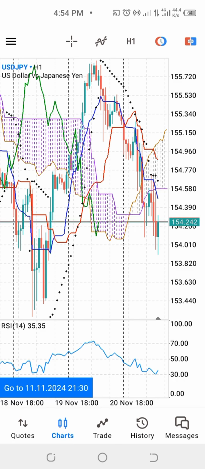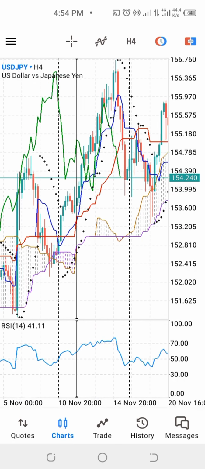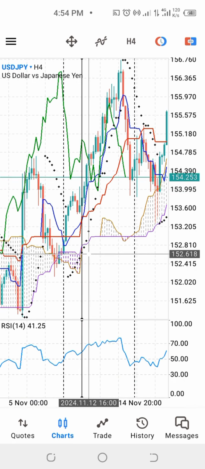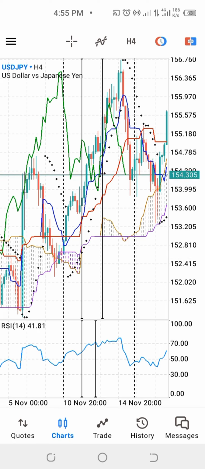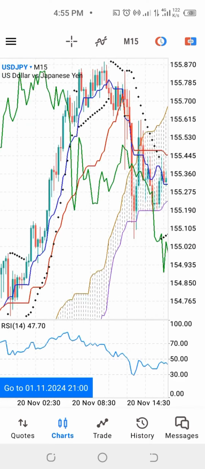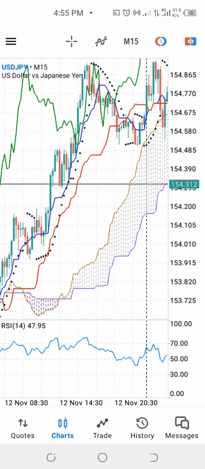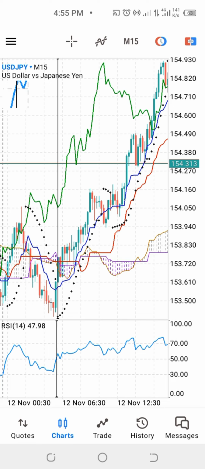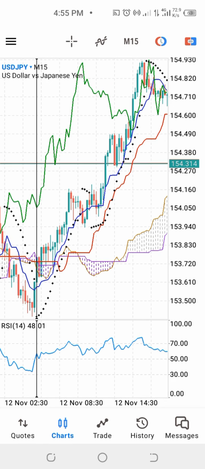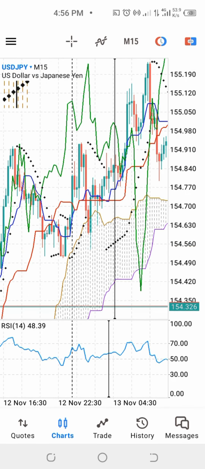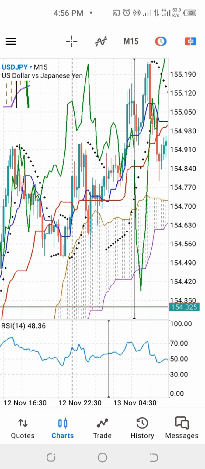As soon as you place that there, then you can ride the trend till you get to the H4. You can ride the trend and exit somewhere here, till the H4 RSI touches the 70 mark. So this is where you are going to be exiting. So I'm going to show you that on the M15 so you see how far the market actually went in your direction. Good. So you see, you entered the market here, and then see how far you rode the market. And you're going to be exiting somewhere here.